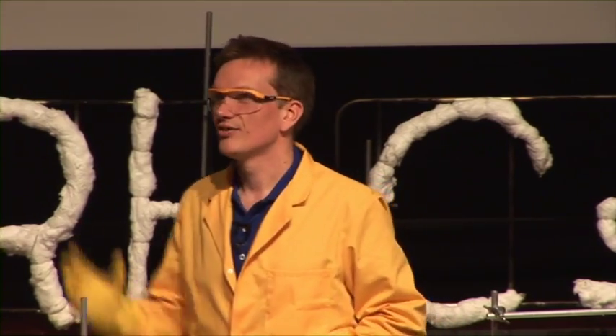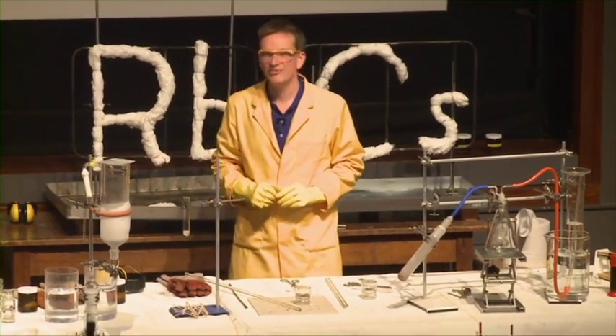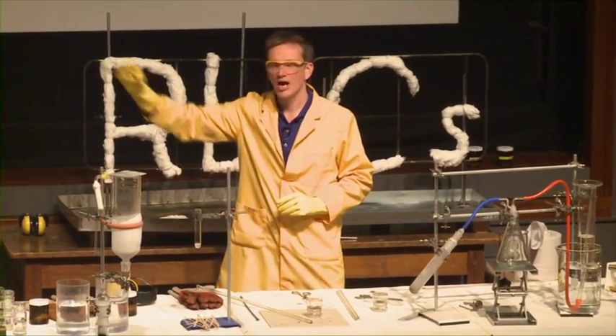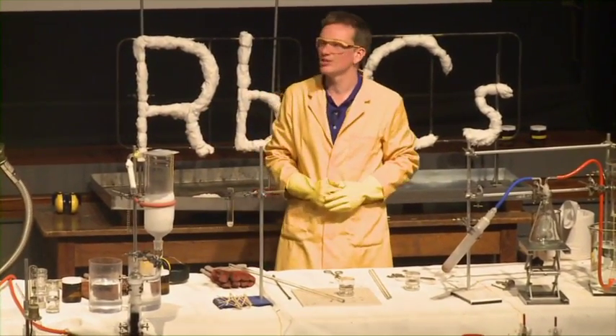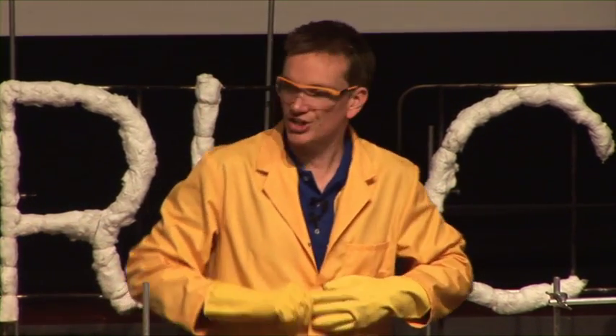I hope you've seen that these Group 1 metals are very, very reactive. Their reactivity is all due to this outermost electron that's very easily lost. And they have all sorts of uses. We saw caesium — because it's so heavy, caesium salts are used in drilling, for instance. We've seen how many of the other metals, such as lithium and sodium, can be used in batteries to generate energy.